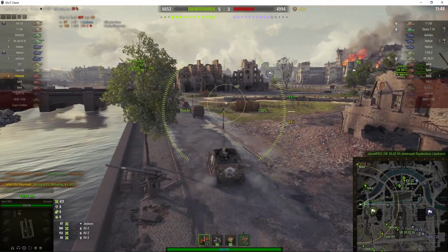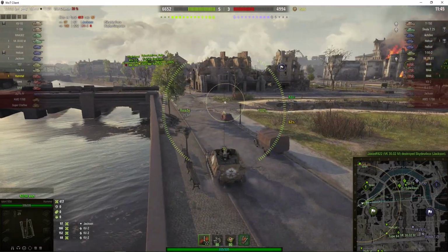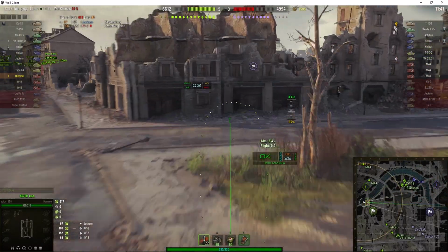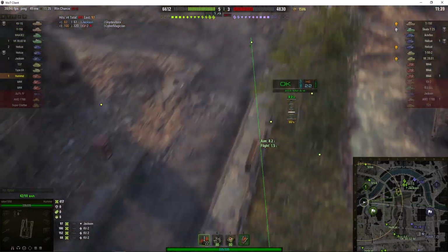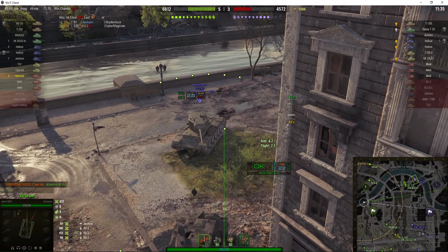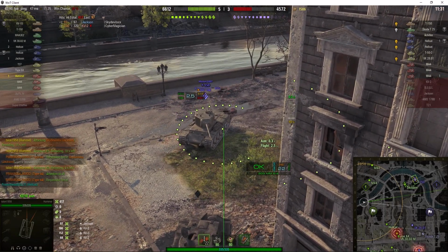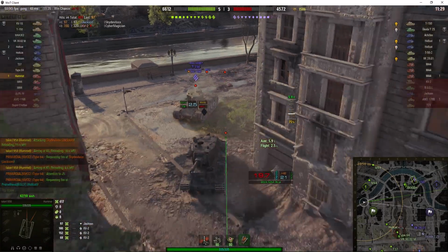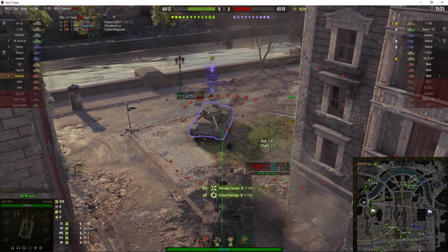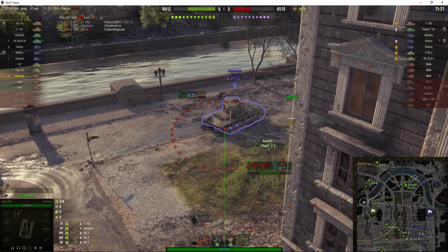Well, the team's doing well so far because they're 2 tanks up on the enemy, and Talon's decided to move a little bit closer to the enemy so that he can get shots on the enemy tanks at the back of the town. Over here we've got a T150, which, as you know, was one of the prototypes on their way to the KV3. The other one being the KV220. The round lands next to his engine and he picks up 57 hit points.